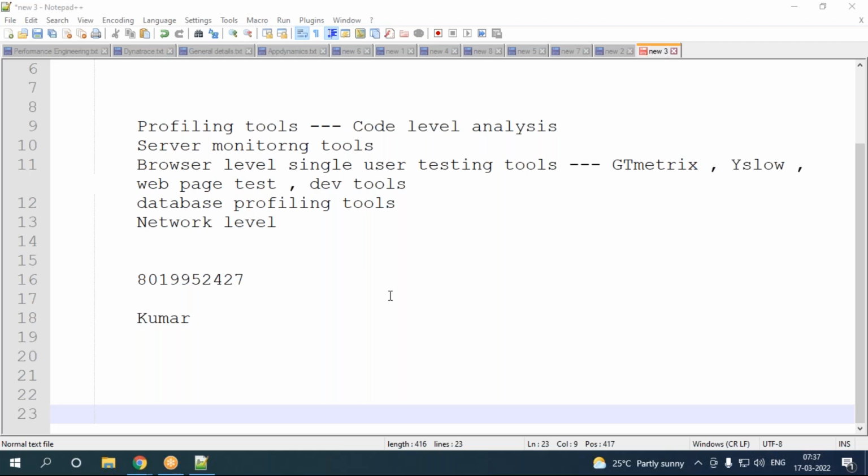We are going to cover all things in a practical way, and during each and every session I'm going to cover the interview questions as well, so it is a combination. We are going to learn about this, and we are also going to learn about interview related steps.